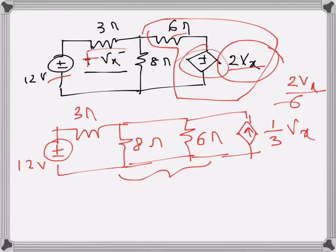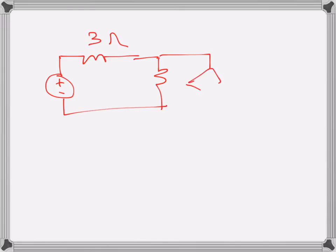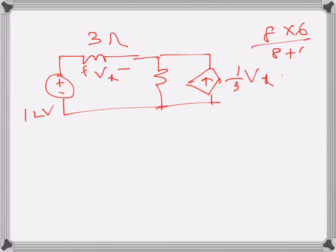Now here I can find the equivalent of this parallel combination, so the circuit will be simplified. This will be 3 ohms and this will be just one parallel resistance there, and this will be the voltage controlled current source, which is 1/3 Vx is the value, and this is 12 volts, this is our control voltage Vx. Now this one will be 8 times 6 divided by 8 plus 6, so that's 48 divided by 14, or I can write 24 divided by 7 ohms. So I will leave it as a fraction.